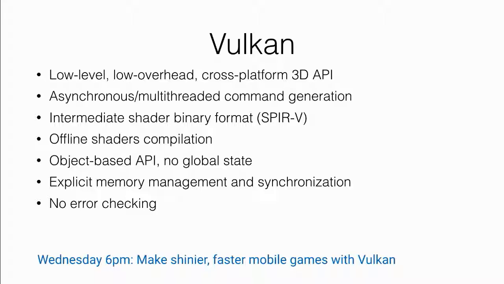Vulkan was also mentioned in the keynote, so a little more detail. There's going to be a talk about it today at 6 p.m. So Vulkan is a low-level API to do graphics. It's lower level than OpenGL. In some way, you effectively become the driver. So you can generate commands for the GPU from multiple threads, which is going to help improve the efficiency of your application. There's not as much overhead in the driver itself, so you can make more draw calls. You can put more objects on screen.